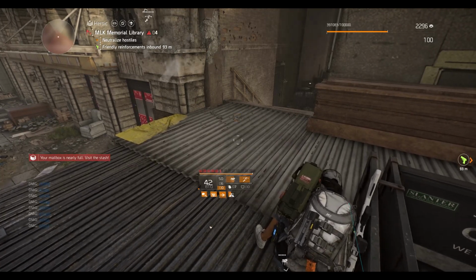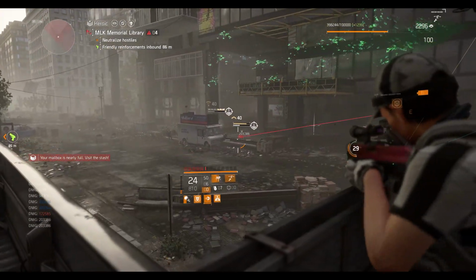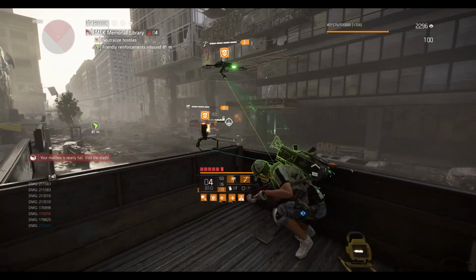So I have to interact with it anyway. But of course, when you're fighting out there in the open world, your turret will take damage and your healing drone will heal it, so the buff will be active forever. You don't have to interact with it. You see what I'm trying to say, right?